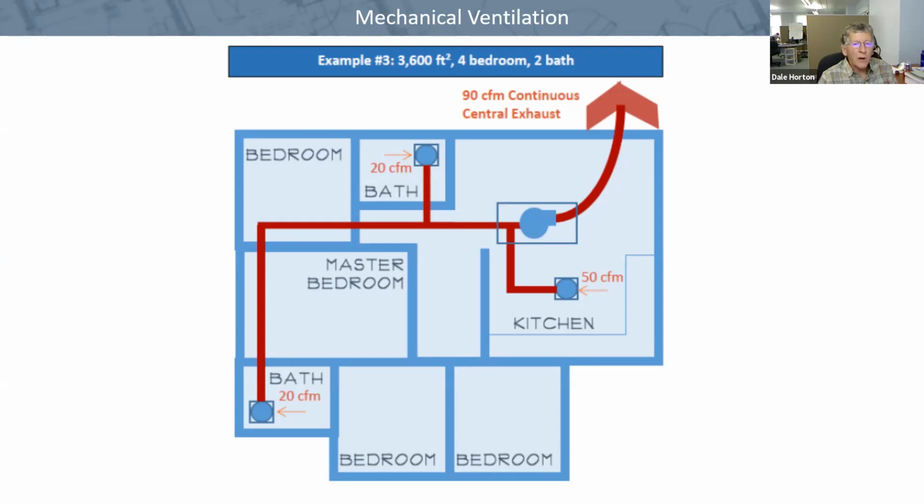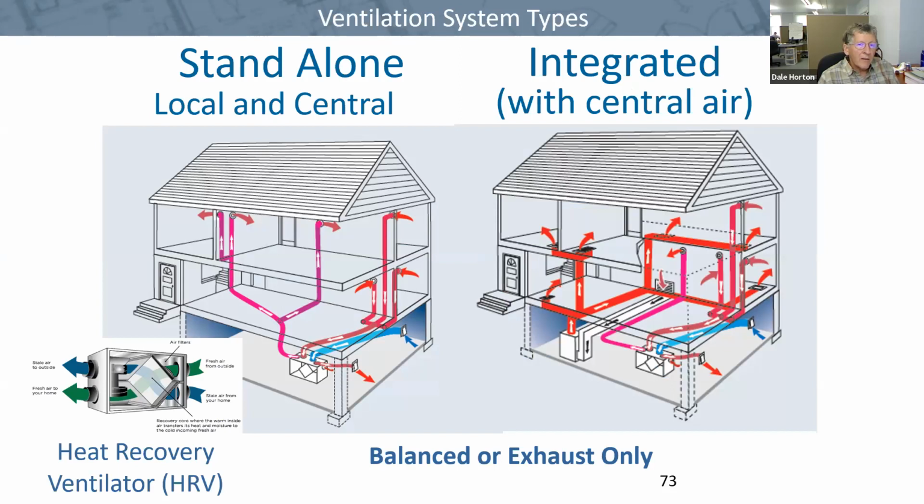A balanced system is not code required. So you can have different kinds of ventilation systems. The code doesn't detail how you do it. You can have ventilation systems that are integrated with the air handler. You can have ventilation systems that are separate. Separate systems tend to be more effective. Balanced and exhaust systems, meaning you can have designed entry areas for the makeup air, makeup for the exhaust air, or you can just exhaust the air, and you have to then assume that air is going to be brought in from the outside through any leaks or penetrations in the building envelope.